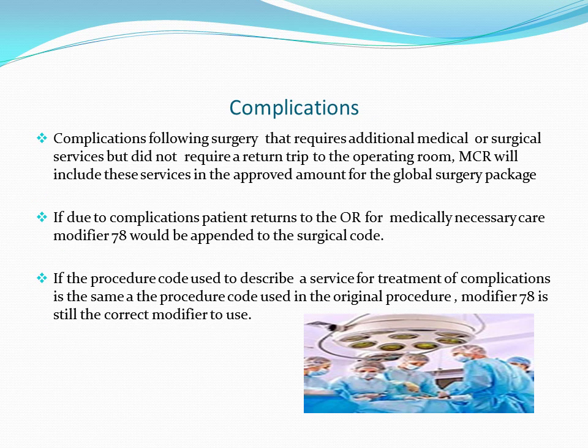Complications. For complications following surgery that require additional medical or surgical services but did not require a return trip to the operating room, Medicare will include these services in the approved amount for the global surgery package. If, due to complications, the patient returns to the OR for medically necessary care, modifier 78 will be appended to the surgical code. If the procedure used to describe a service for treatment of a complication is the same as the procedure used in the original procedure, modifier 78 is still the correct modifier to use.